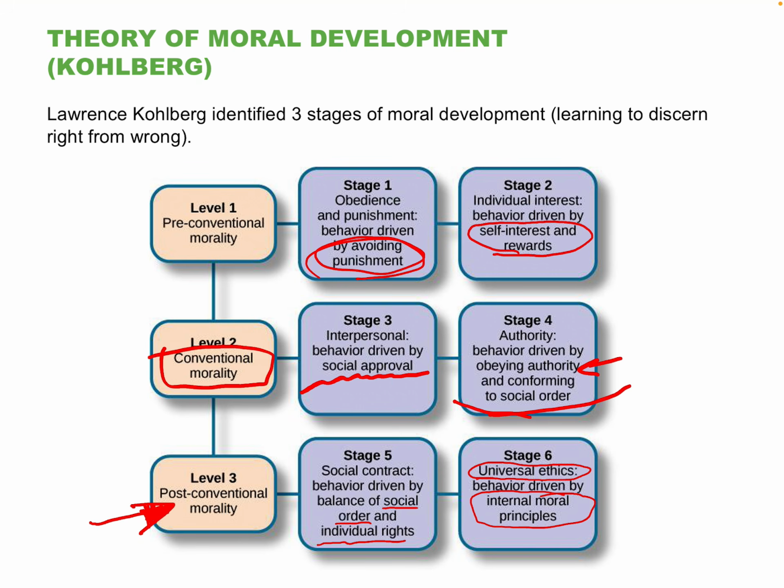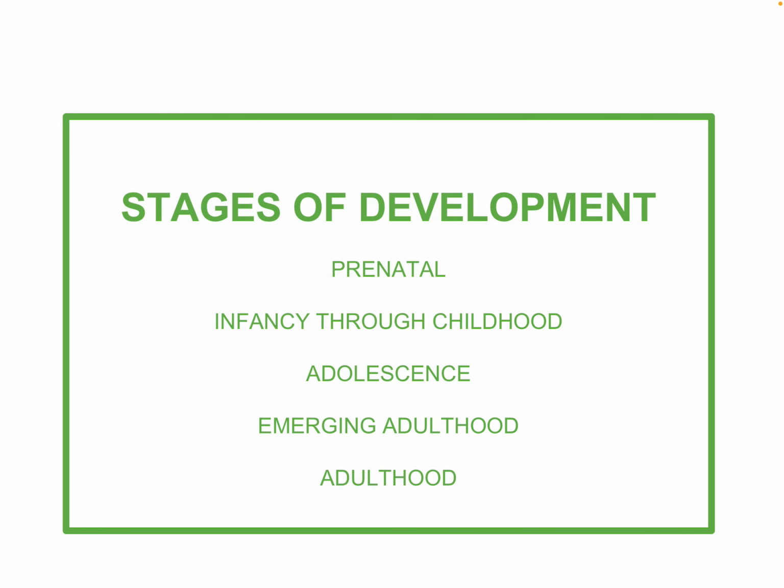So in that sense, that person cheating is really a level 1 kind of behavior, right? Driven by self-interest. I just need the credits and I'm getting out of here, right? So they're not really driven by a sense of conventional morality or a sense of a higher level of doing the right thing, which is level 3. Okay? All right, so that's Kohlberg.